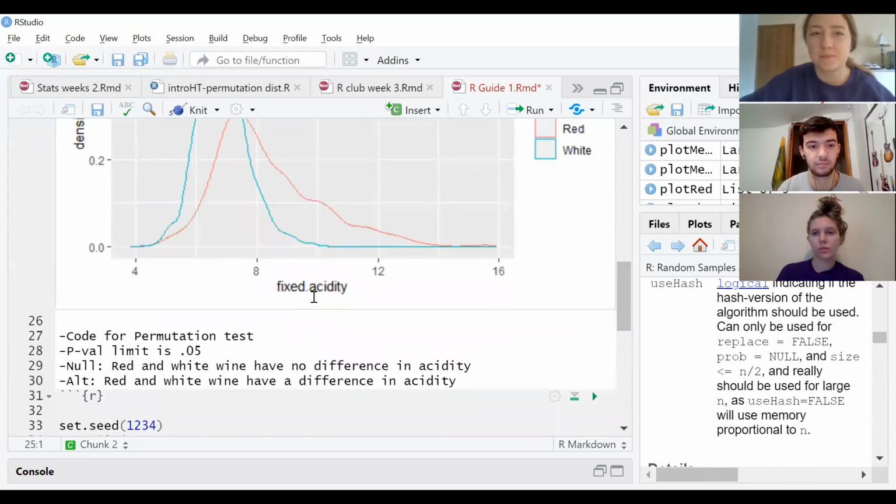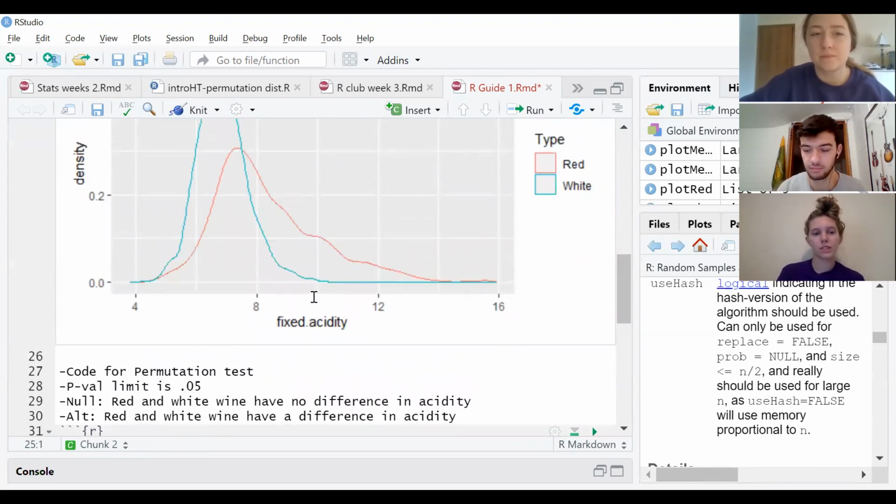So below is our code for the permutation test, and we used our p-value limit to be 0.05, which means that if we get a p-value at the end of our code that's greater than 0.05, then there is not a statistically significant difference between the acidity levels in white wine and red wine.